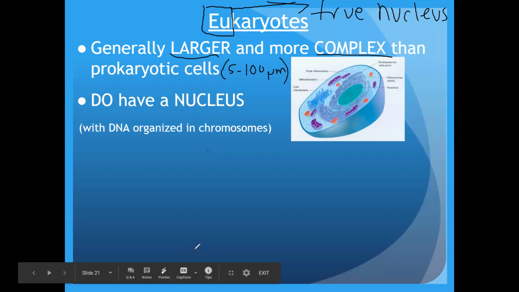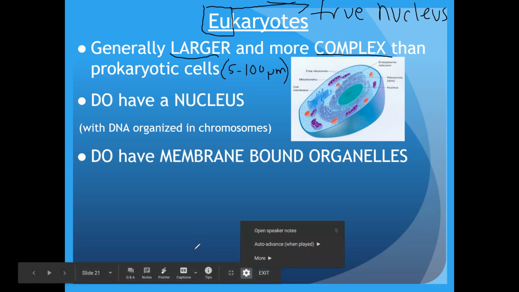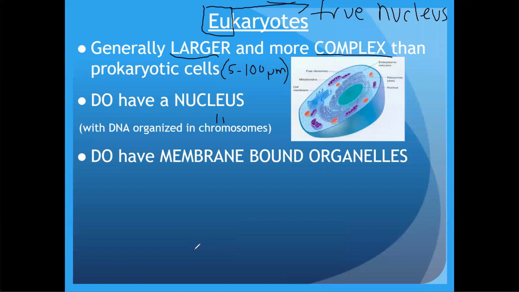The nucleus is where the DNA is organized in chromosomes. So the nucleus is where the DNA is held. Remember, in prokaryotes, the DNA was just floating around wherever it needed to go. However, in a eukaryotic cell, your DNA is saved in a nucleus. It's protected in a nucleus. Okay, and it's organized as chromosomes. So in prokaryotes, the DNA was circular as a plasmid. But in eukaryotes, your DNA is organized in linear chromosomes.